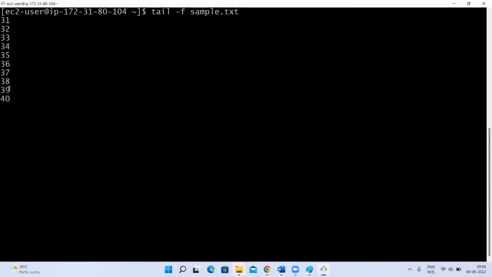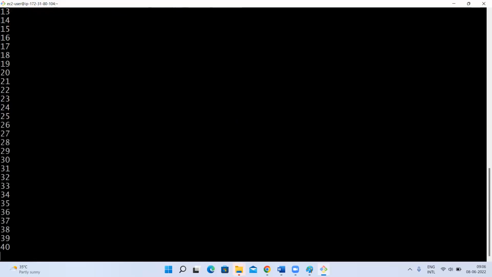Next, whenever the testers or developers do the next operation, the next log it will print. Because there will be huge logs, thousands of lines being printed, we don't want all the lines. Whatever we click, we want the latest 10 lines, or the latest 200 lines. So if you want the latest 200 lines, what to do? -n 200, if we give. So at runtime, it is going to print 200. Here we have only 40, so it is showing 40, but the latest 200 lines, it will show like that.